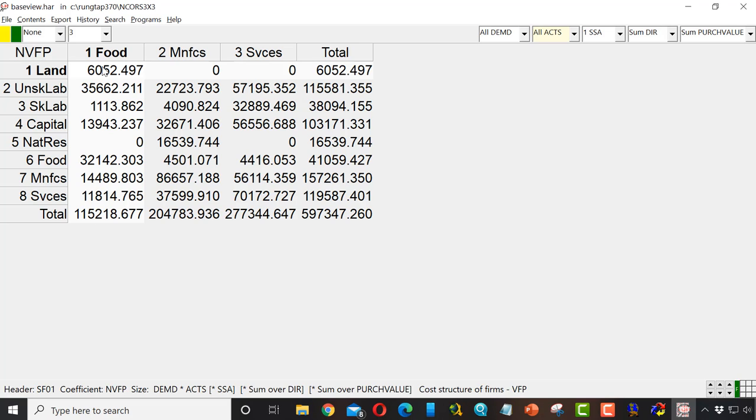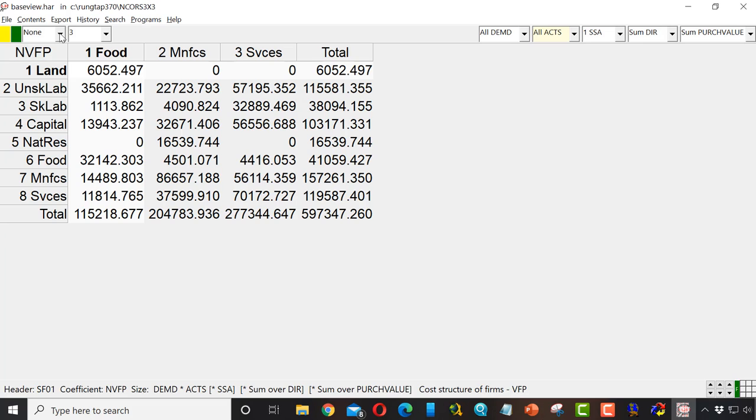Now, these values are all in millions of US dollars. So it's an important thing for us to keep in mind. I'll try to keep reminding us every time we open the database when we look at a value flow, at least for a good while. So these are in millions of dollars, but GTAP's using the share, so we want to calculate the share.